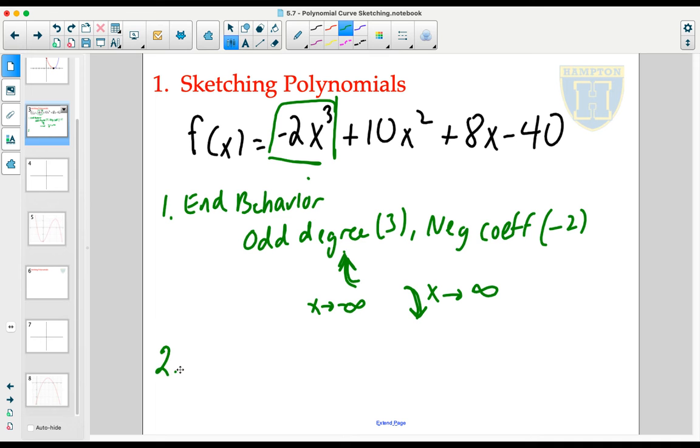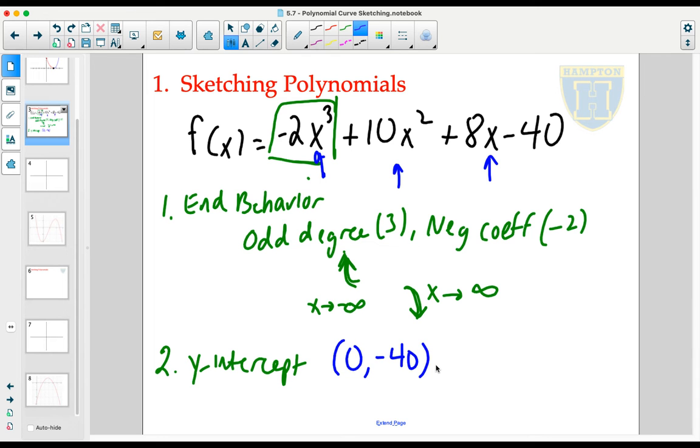The second thing that we want to identify, which is pretty easy, is the y-intercept of the polynomial. If the polynomial is written in standard form and we're looking for the y-intercept, you might remember that the y-intercept always starts with x equal to 0. If I make x equal 0 everywhere in this polynomial, I would expect those first three terms to just fall off. Anything times 0 will make 0, which means that the last term, the constant term, will be identified as our y-intercept. That works provided that all of the other terms have x's in them, which if it's written in standard form, they should.